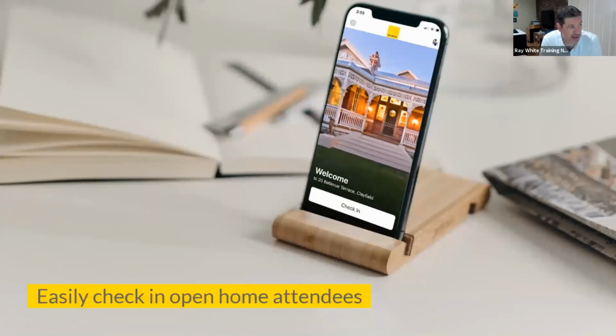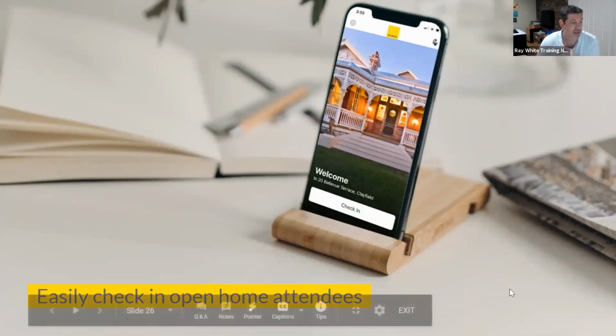Again, still with the Vault RE app, it does have an open for inspection check-in feature as well. So much like what you would do in HomePass, it's a tool for just entering your home open attendees. It's all fully connected to your database, so you can check all your duplicates in real time as you're putting them in. You don't have to worry about these third-party configurations between the different apps, because it is their app for their product, so it just works really nicely.